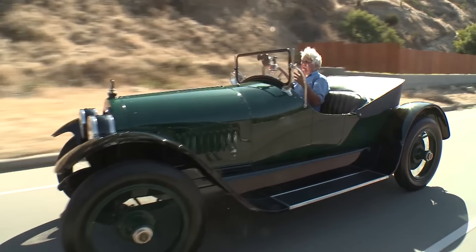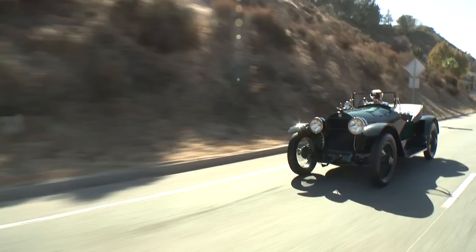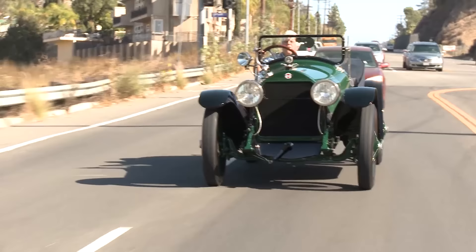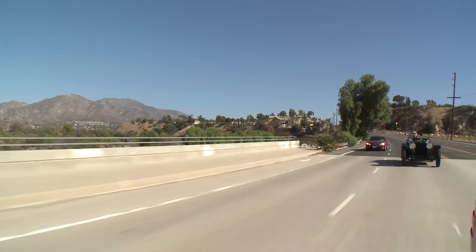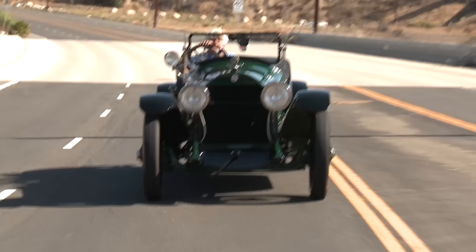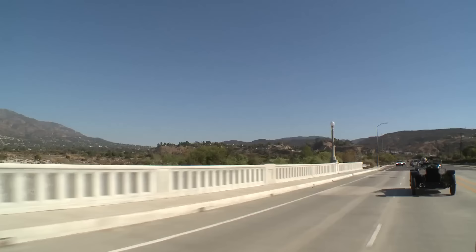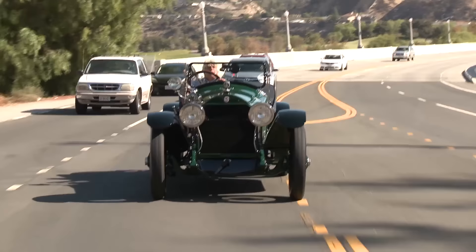It's a reasonably comfortable car as well. This is probably Stutz's most successful car, and certainly the car he's most remembered for. For an almost 100-year-old car, you can drive it like a regular car and just cruise around. On a summer night in California, go along the Pacific Coast Highway — it's not really a freeway car, you don't want to be on the 405 trying to keep up with 80 or 90-mile-an-hour traffic. But on a nice two-lane road like this, it doesn't get any better. This bridge I'm going over — if you ever saw the movie Chinatown with Jack Nicholson, this is the bridge where a lot of the action took place.